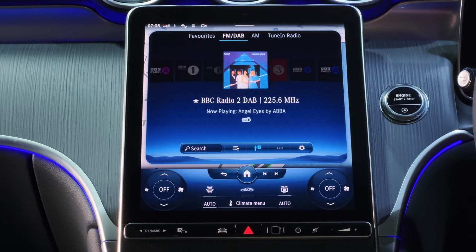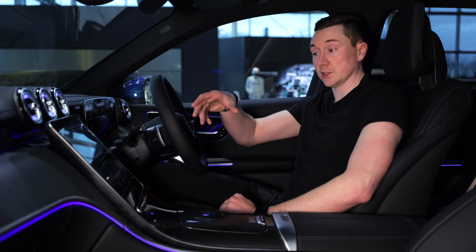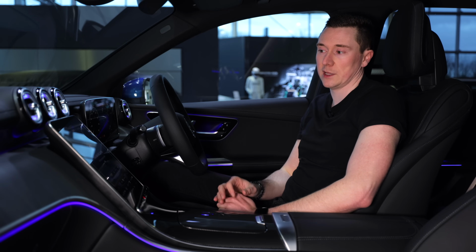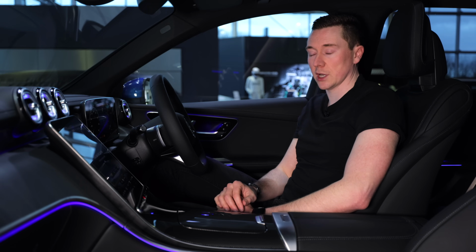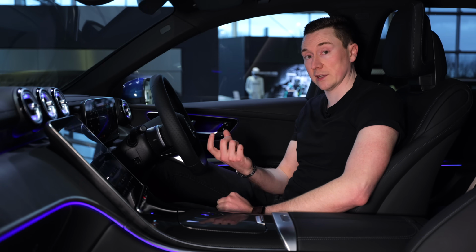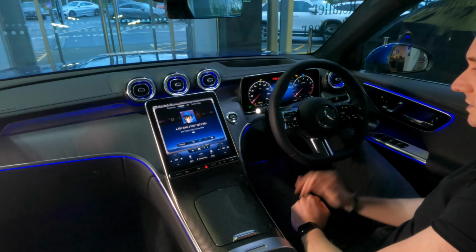Now NTG7, you can actually do some different things where you can send internet from your phone to the car, so you could do it that way as well. But there again, if you're using that, you could use it through Apple CarPlay or Android Auto as well, because those have tuning radio apps too. So that concludes the radio section.